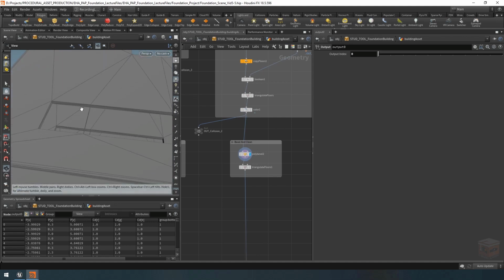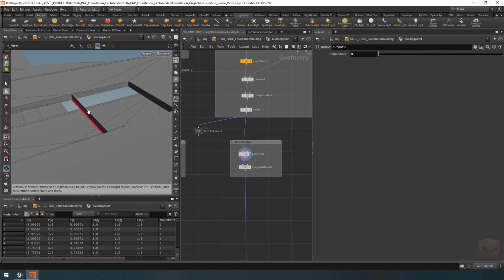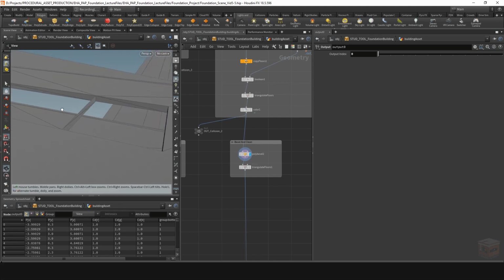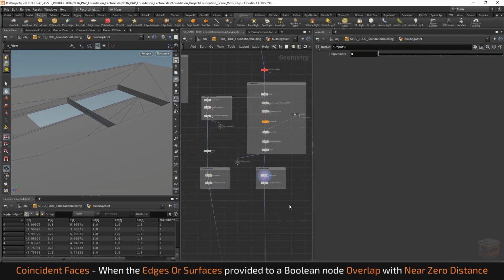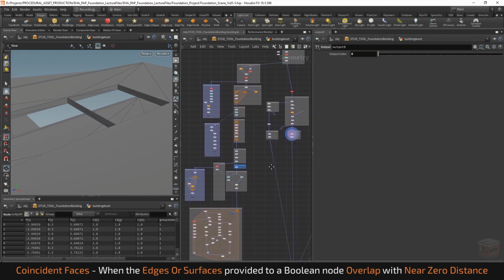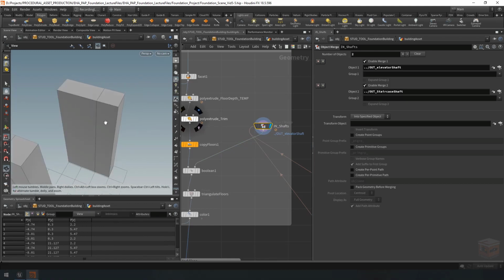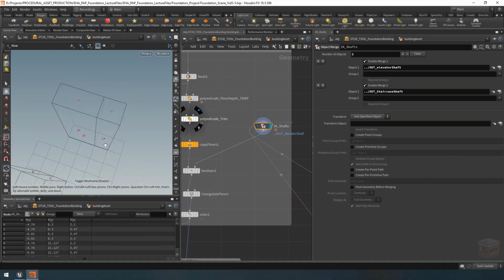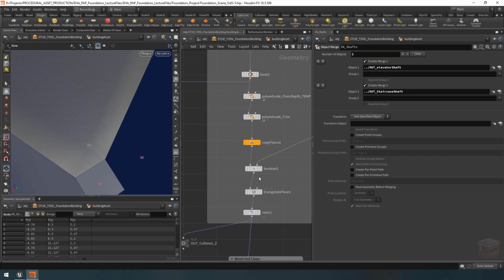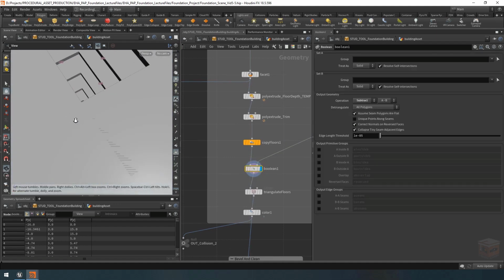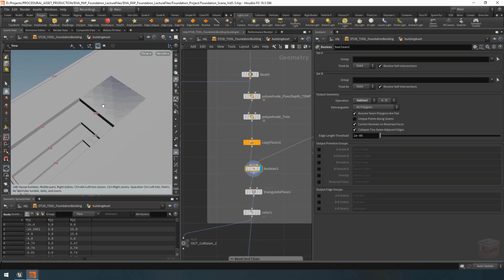Okay, so it looks like when our boxes did our cutting, they were basically overlapping each other, right? And like I told you, if you use a Boolean node and you have coincident faces, then it can actually cause some of the cutting to go wrong. At this point, we have some boxes overlapping each other. Let me see, it's up here, yes. And in between them, they do have some faces in between. If I go inside, you can see that we have this overlapping space here. The moment we use our Boolean node and we cut into the floors, something here seems to be going wrong. And well, we should try to fix that.